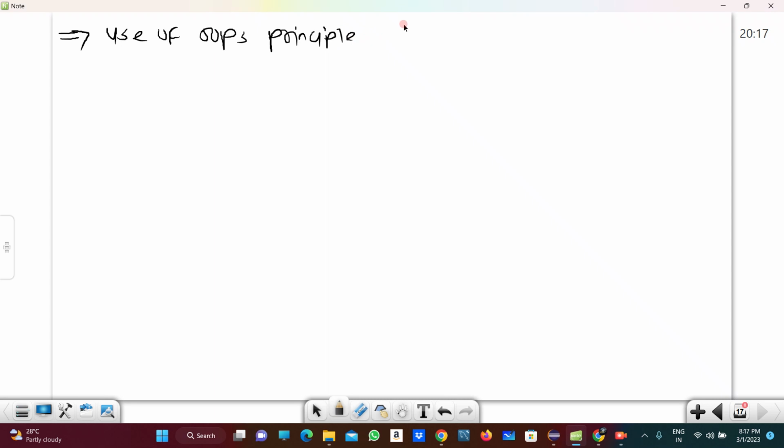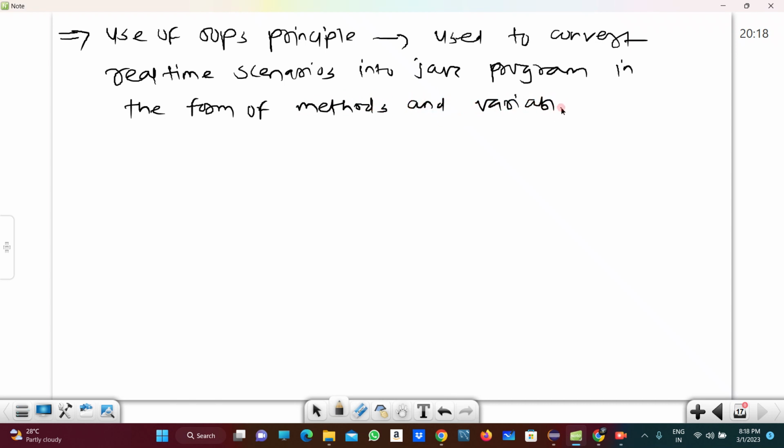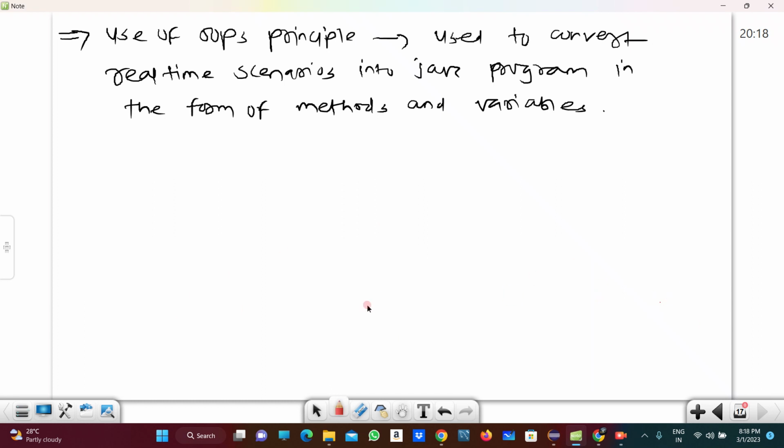OOPS principles are used to convert the real-time scenarios into Java programs in the form of methods and variables, right?